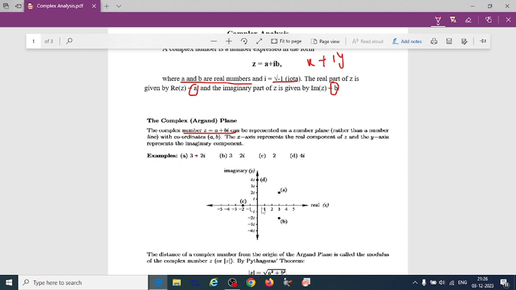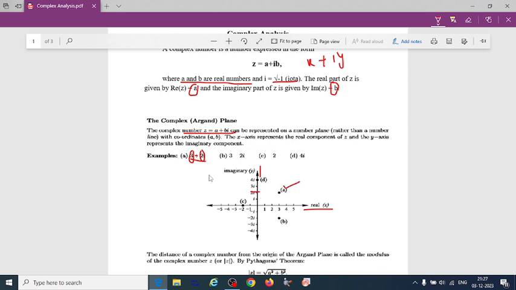First, what we have to do is plot a graph of x axis versus y axis. x is the real part and y is the imaginary part. So first write down the real numbers and imaginary numbers here. Then the first example, let us take 3 plus 2i. So 3 is the real part and 2 is the imaginary part. 3 we can see here, and 2i is here.